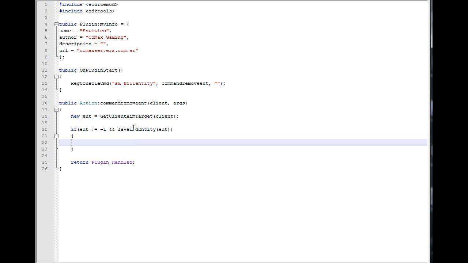I'm going to explain this in a second. IsValidEntity is going to check if the entity is actually, I think, a CBaseEntity. CBaseEntity is a class in the source engine which has all the entities, or most likely all the entities that you can change the values of, I believe. I'm not sure about that, but that's going to check for that, and it's going to return false or -1. I don't know if it's false.